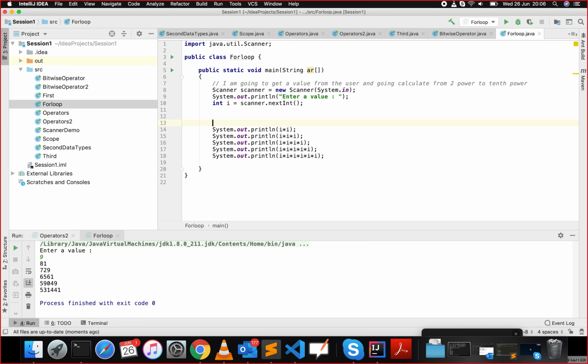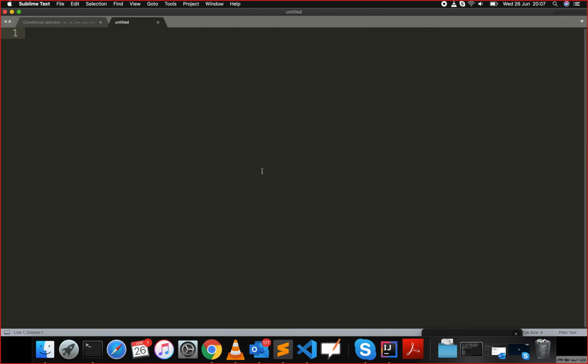Now, there are 3 components to the for loop. I will start writing here. The for loop is the most common thing you will use. While is next most common. Do while I rarely use. The for loop is the most common because of the flexibility available in it. There are some limitations to the while loop, which the for loop can do more of. That is the reason why we commonly use for loops.